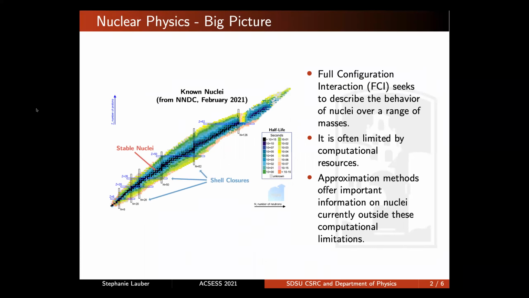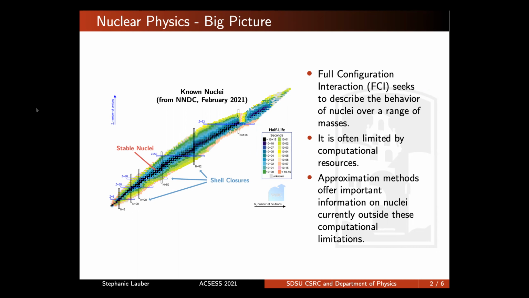Before I get into the research, I want to talk a little bit about the big picture in nuclear physics. On the left-hand side, we can see the canonical nuclear landscape. This is color-coded by half-life in seconds. This was taken from NNDC in February 2021, so it was relatively up to date. Here we can see the most stable nuclei running up roughly the center of this currently known landscape with their half-lives color-coded in black. And as we add more protons and neutrons to those isotopes, we can see that the half-life decreases, which means they become more difficult to study experimentally.